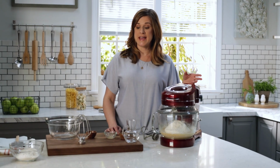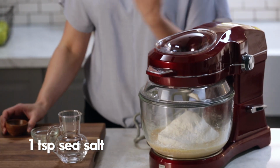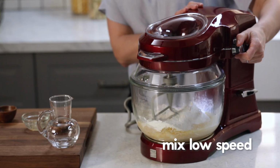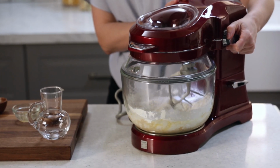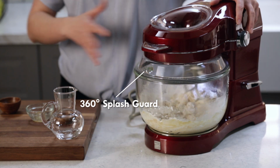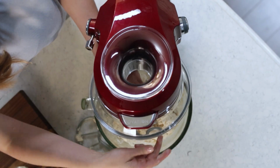Now that all the bread flour has been added, we want to add our salt. Now, I never add salt until the bread flour is on top of the yeast. So now we can turn it on low speed. And we're just going to mix until we get kind of a shaggy dough forming. We have a nice splash guard on here so we don't have any flour flying out of the bowl. And now we're going to switch to the dough hook.